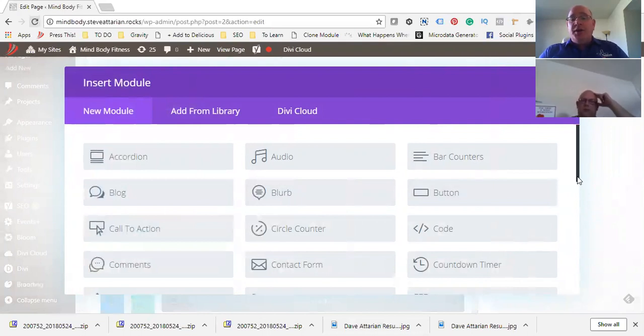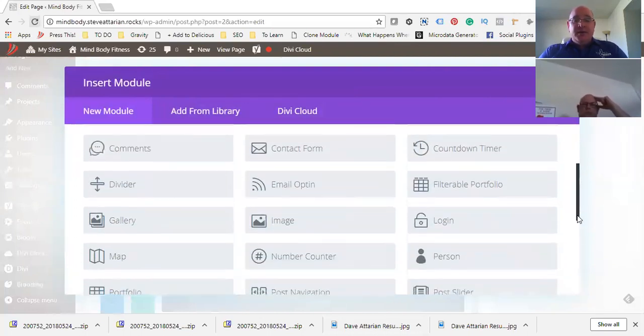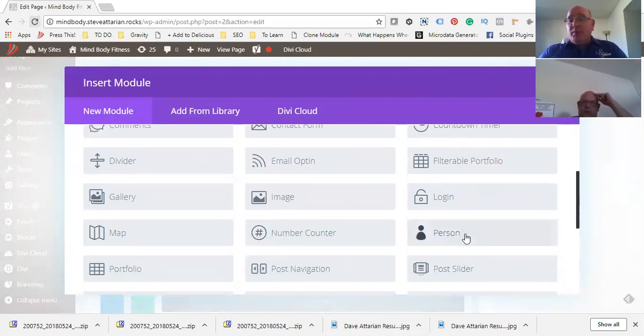I can put in an accordion, a bar counter, a button. I can put in straight HTML code, countdowns, contact forms, comments, testimonials, email opt-ins. The most popular one we'll probably use is text and images. But if I wanted to put in a bio of you, I could do it as a person, and it automatically lays out and asks me all those questions right there.